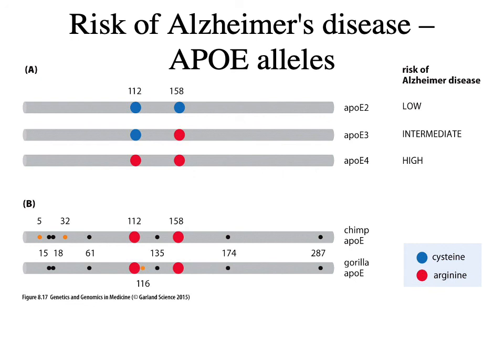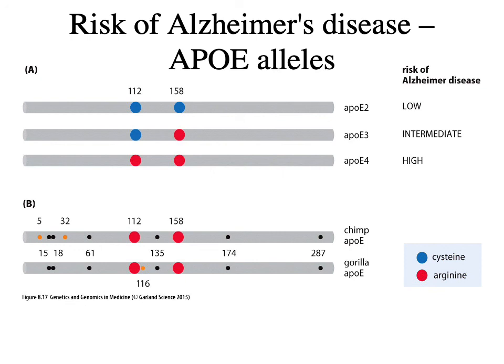It was supported by known associations of common variants with complex diseases, for example, associations of common variants with Alzheimer's disease, as shown in this picture: the risk of late onset Alzheimer's disease for 3 human APOE alleles, and amino acid differences of human alleles in the APOE of great apes.